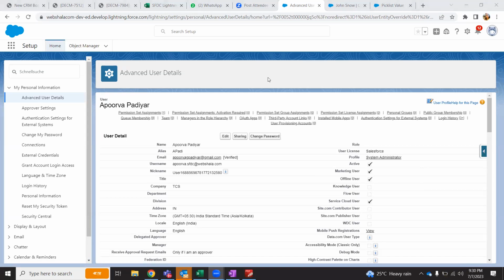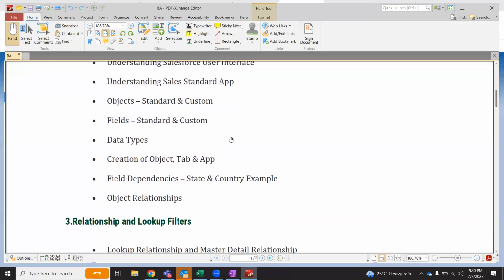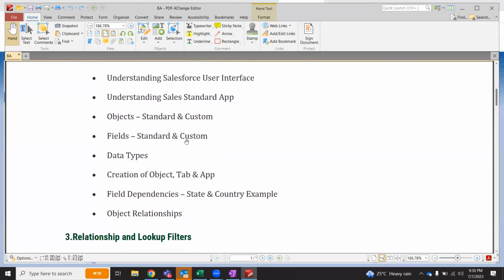Any doubts on the topics we've covered so far? I'm going to pause here and see if you guys have any questions. Forget about the object relation. Other than object relation, these are the 7 topics we've covered.